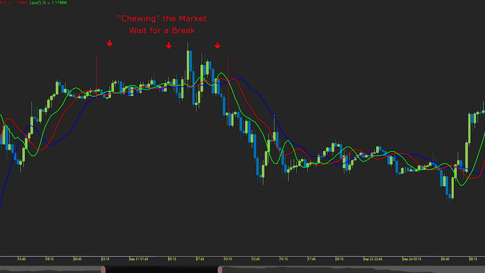It's eating the trend. And so as that trend is finishing, it starts to close its mouth and chew on the trend. So we're chewing, and that's when our lips, teeth, and jaws all start going on top of each other, and we see a bunch of crossovers. This chewing and digestion is that 70 to 85% of the market that Bill Williams said wasn't trending.